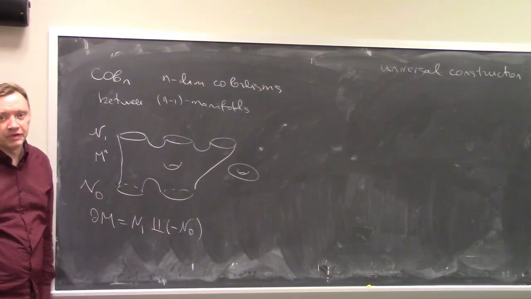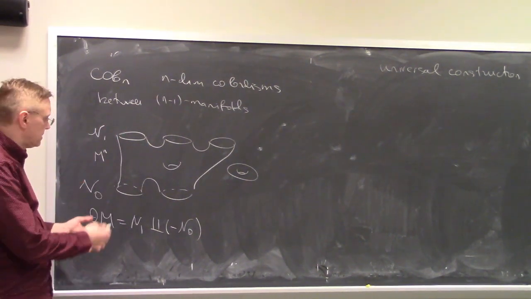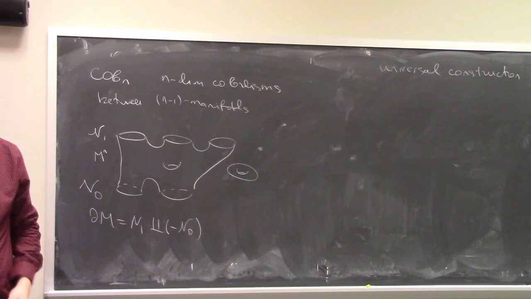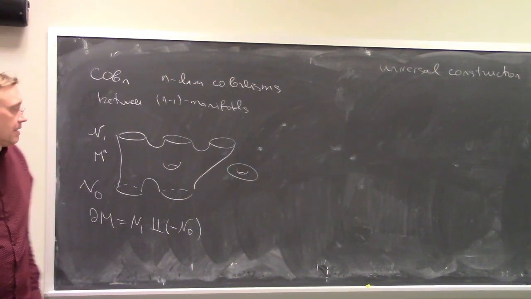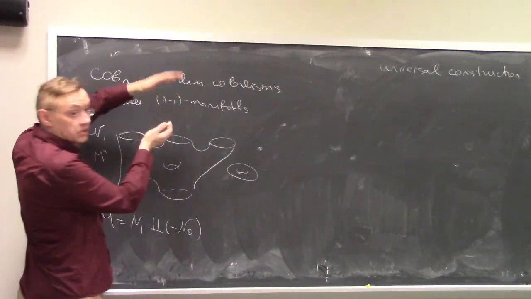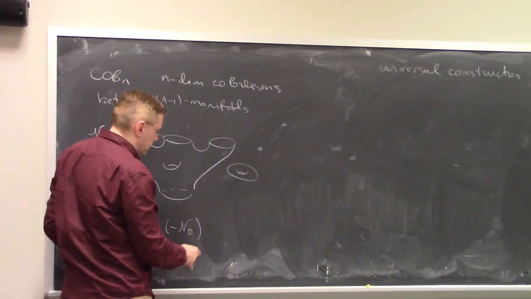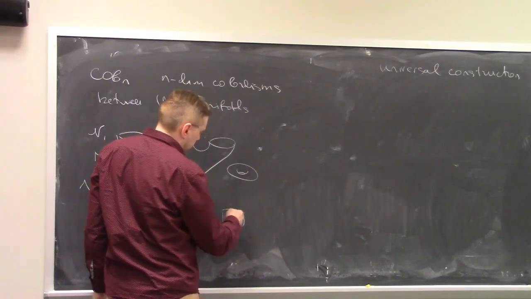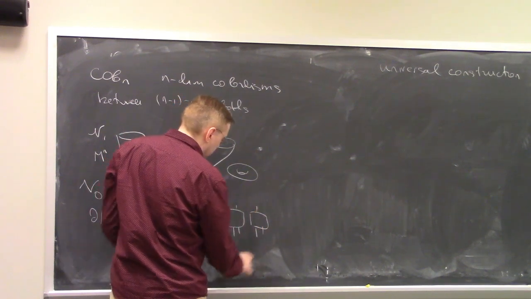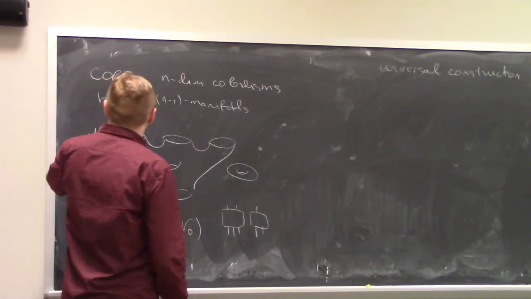And this is a standard category that people study a lot in geometry and topology. You can think that this picture corresponds to the case when n is equal to 2. So these morphisms are surfaces and objects are one-manifolds. In this category, the composition of morphisms is given by concatenation. You just attach them next to each other. And you also have tensor product. You can put cobordisms next to each other. If we were to draw it abstractly as boxes, you have a box for one cobordism, a box for another cobordism. You put them next to each other, and that's our tensor product. So this is the category called N.